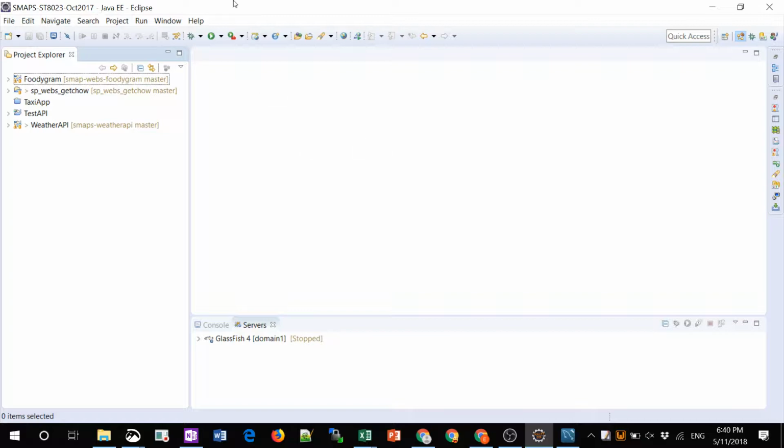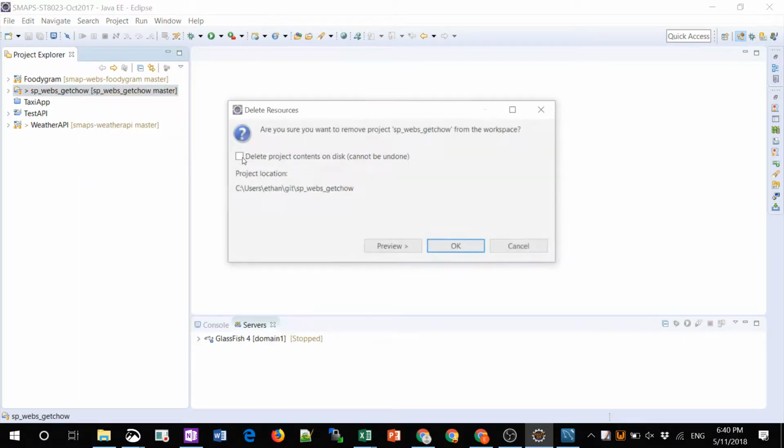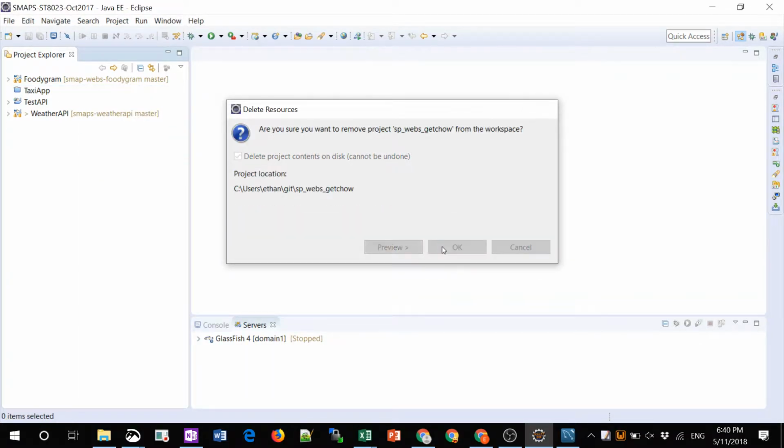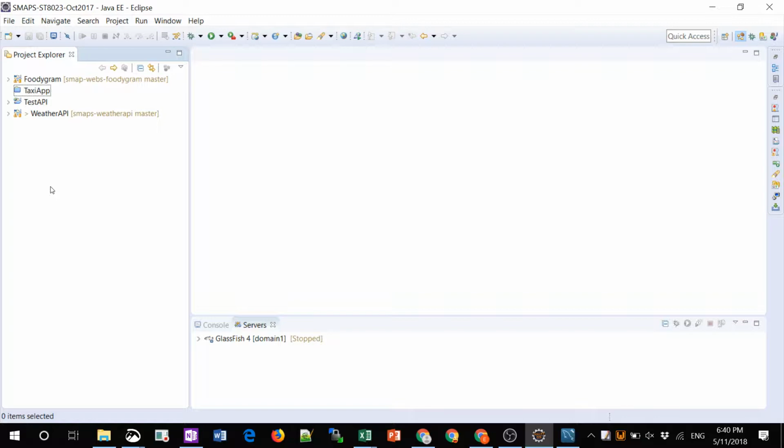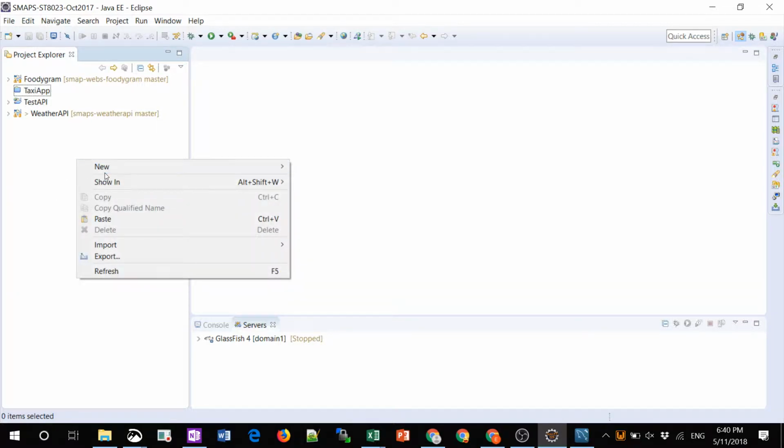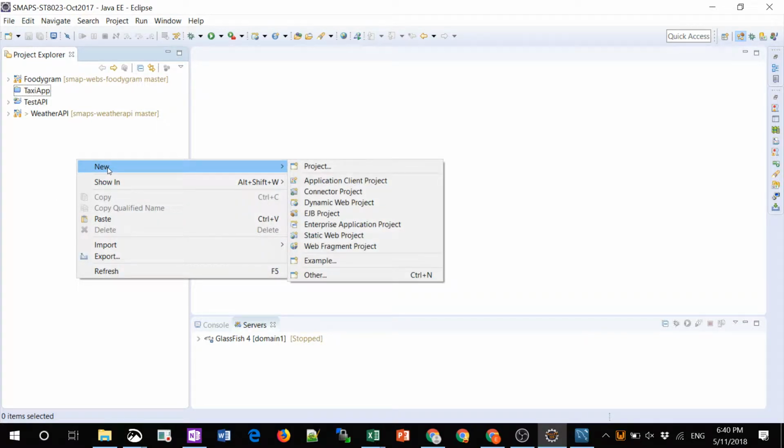Okay, so if you notice in your Eclipse, on the Project Explorer, depending on what you've downloaded, you appear here. So what I'm going to do now is to create a project that's more or less in line with what we are doing for your assignment. Okay, just to orientate you along the way.